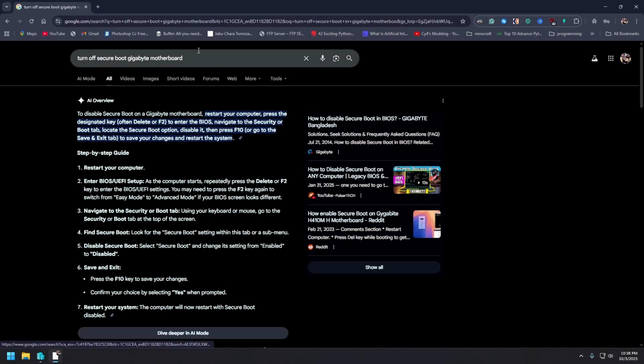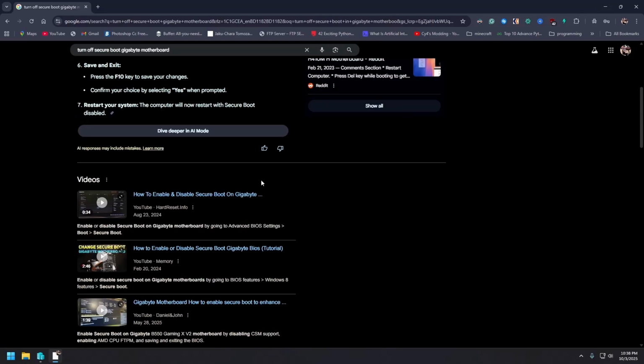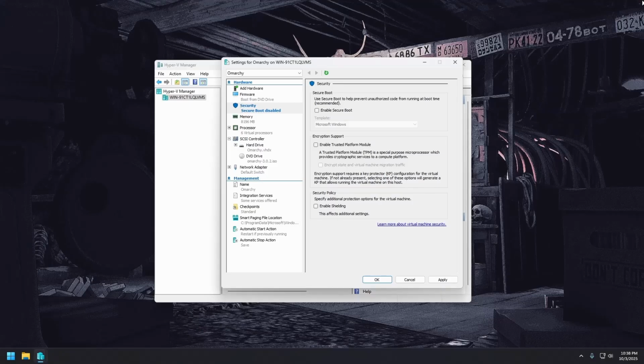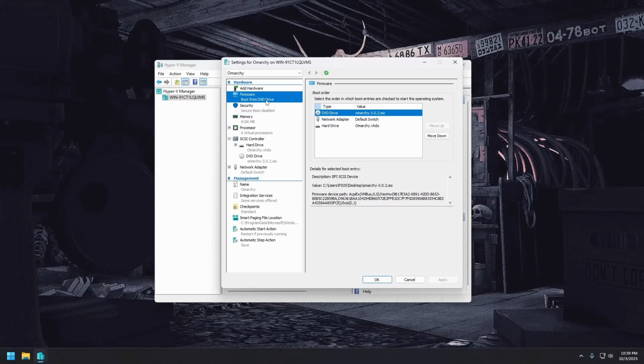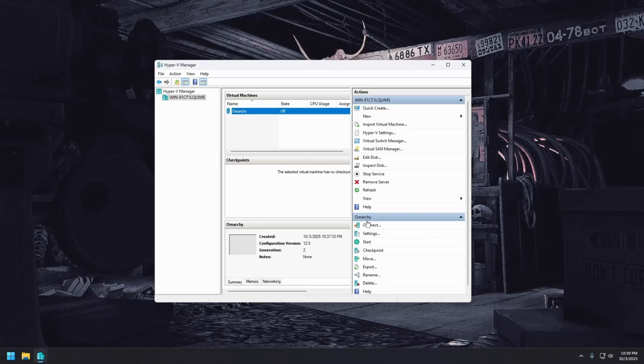If you're stuck, you can ask for help as well. You can see there are videos and stuff, so make sure to check how to do that. Then there is secure boot. So we have this disabled, and there's a weird thing in Hyper-V, which is they put the network adapter in the second part. I don't think it's weird. I think they expect you to network boot off of this, but anyway, I don't do that. So hit OK, and we'll just turn it on.